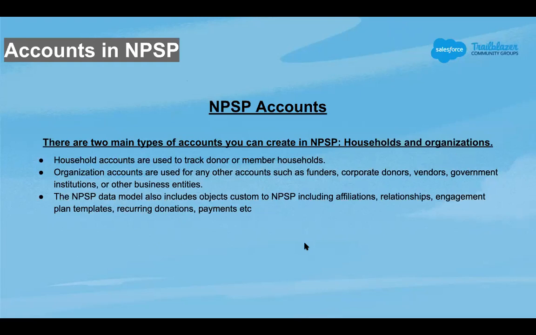Back to the definition: household accounts are used to track donor and member households. Member households are the different members in your family. Organizational accounts can be thought of as the company where a particular donor is working, and it gives more perspective in terms of getting more donations.